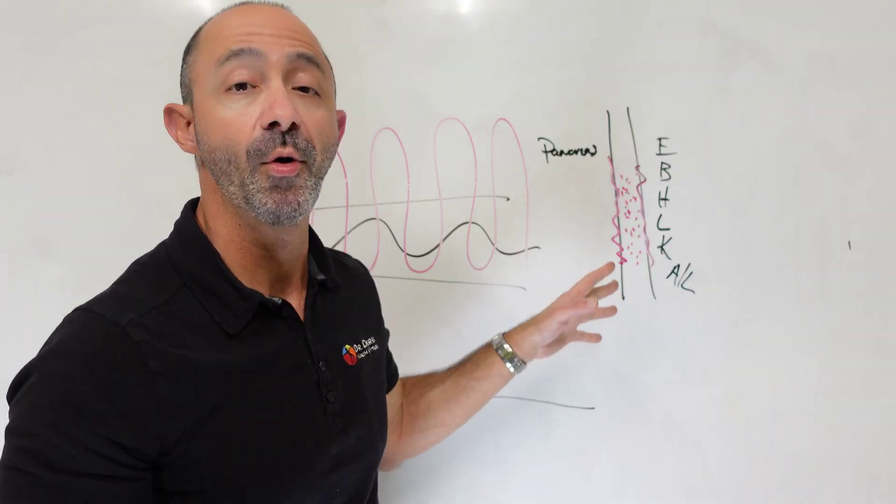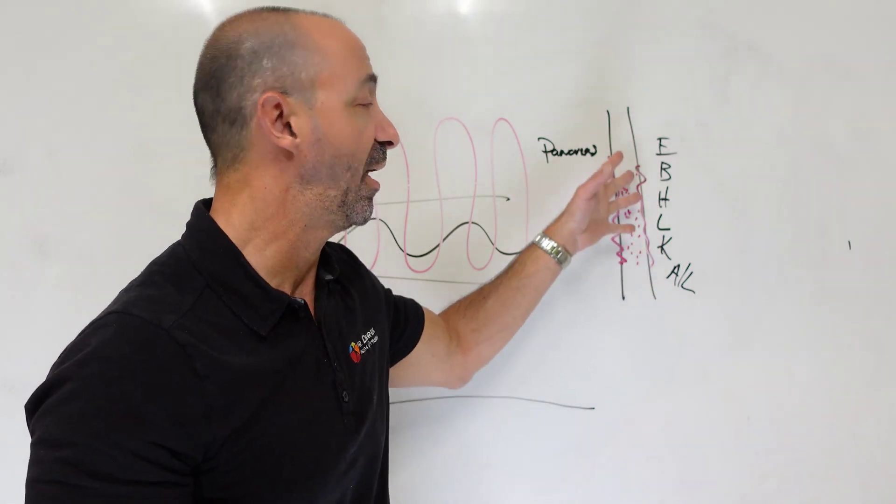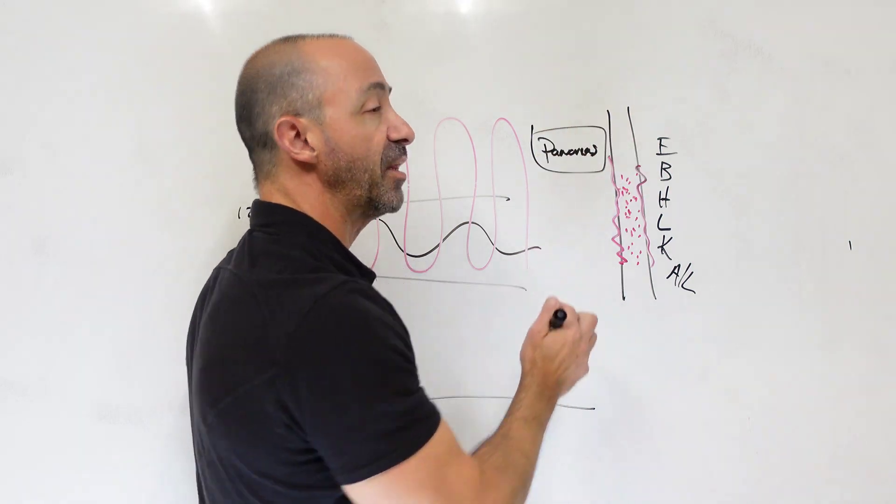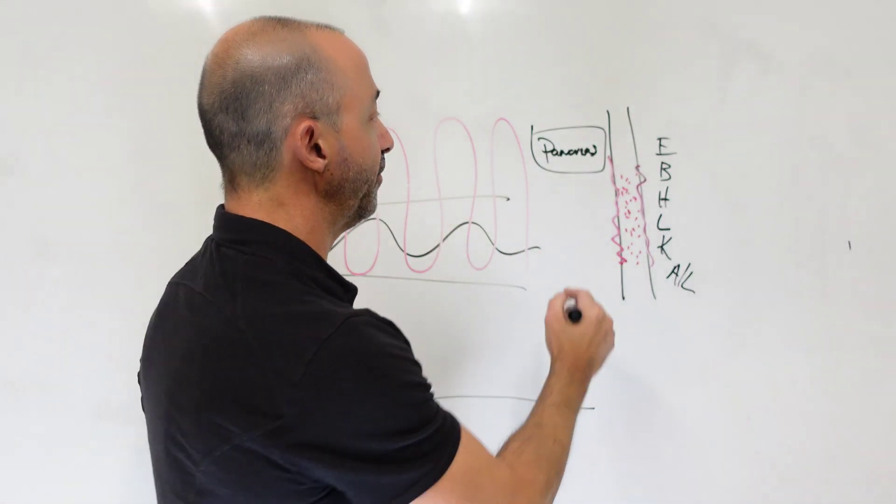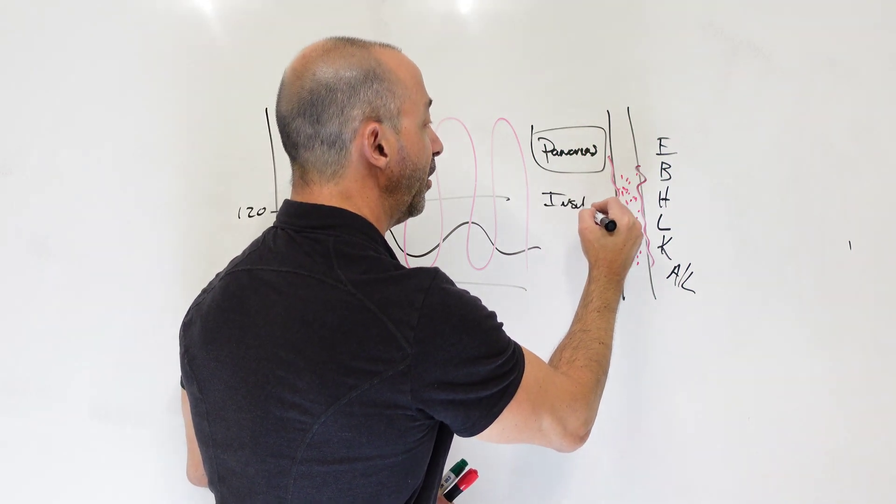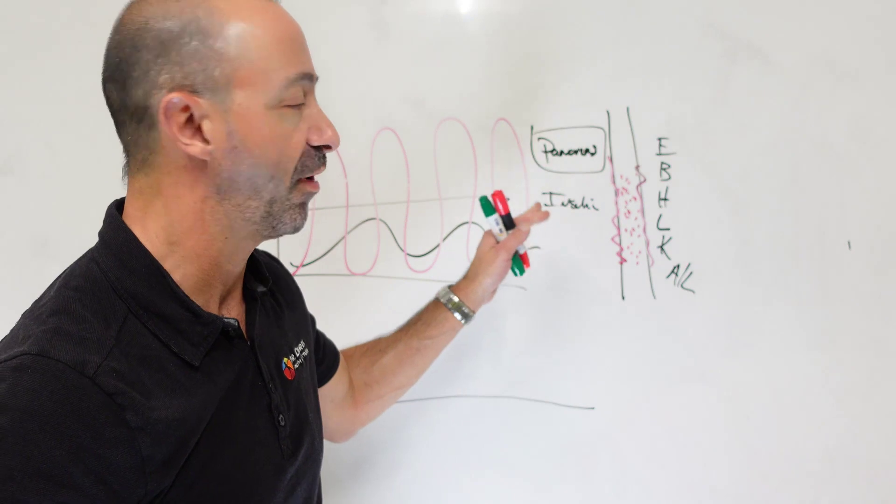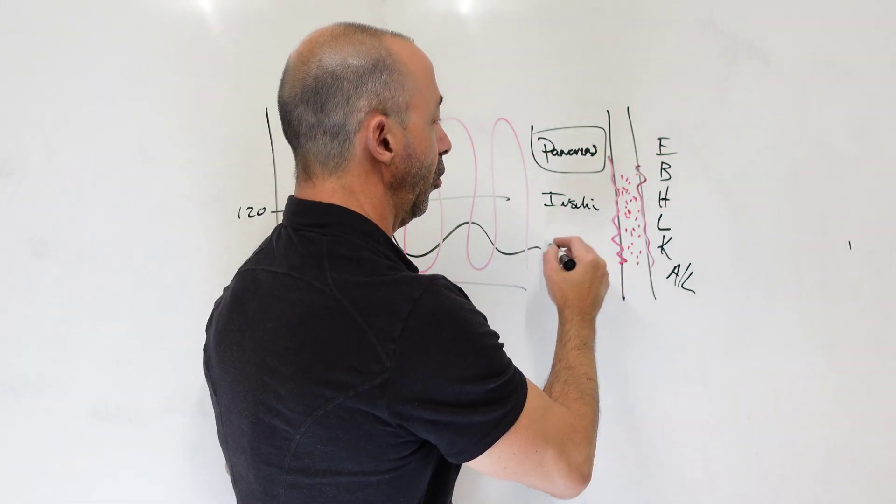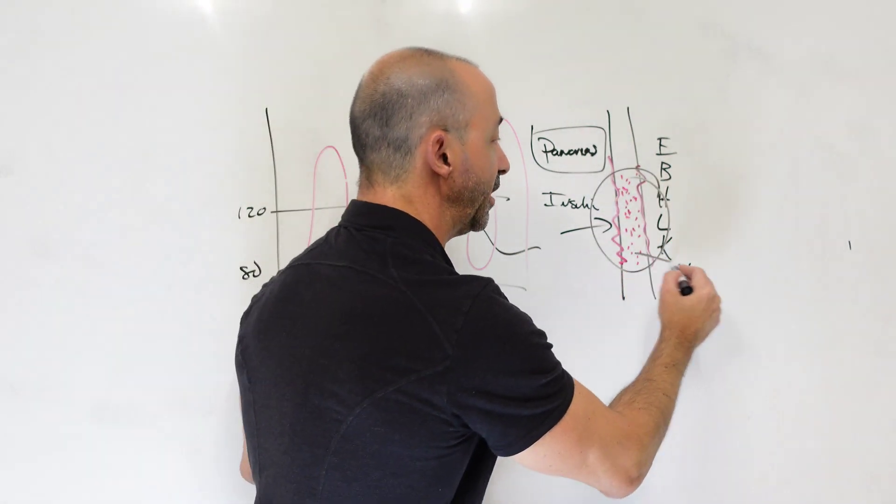And if it detects that your blood sugar is too high and that damage is going to occur to your vessel walls and to your organs, it calls for help. And it sends for a messenger to help lower the blood sugar. That help comes in the form of the hormone insulin. Pardon my writing here. I know it's very hard to read.